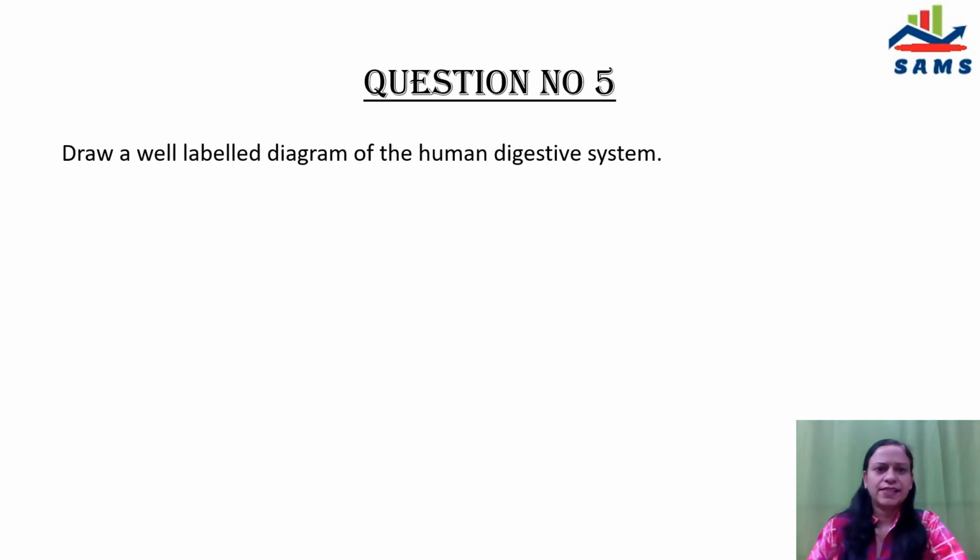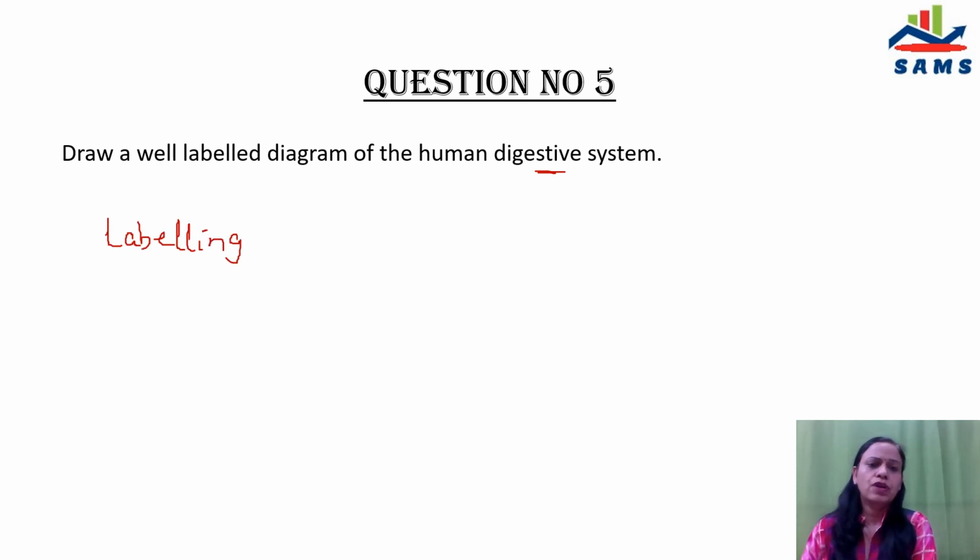So question number 5 says, draw a well-labeled diagram of the human digestive system. So this diagram is very, very important for your exams. You can be given the diagram in the question paper and you are supposed to label it. So labeling is a must. Plus, you could also be asked to draw the diagram. So when it comes to labeling or for drawing the diagram, you can refer to my previous videos on the same topic. I'll just give you a brief outline over here on how to draw the diagram. So you'll draw it something like this, a very, very quick and simple diagram that I'm telling you how to draw if it comes in the exam.